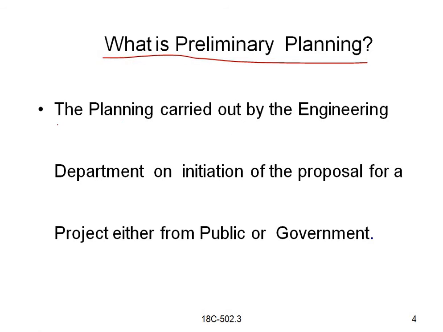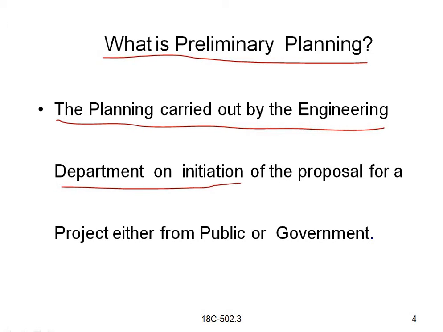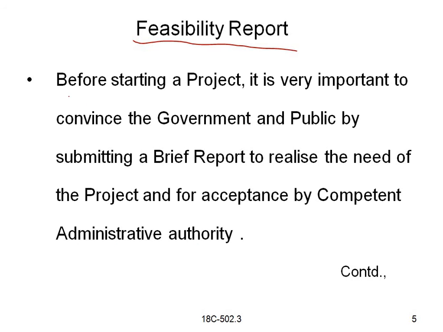So once again you see, the planning carried out by the engineering department on initiation of the proposal for a project, either from public or government. This is called preliminary planning, and here in preliminary planning we will be preparing the reports, which we will call a feasibility report. So what is the meaning of feasibility report? Let us see here.